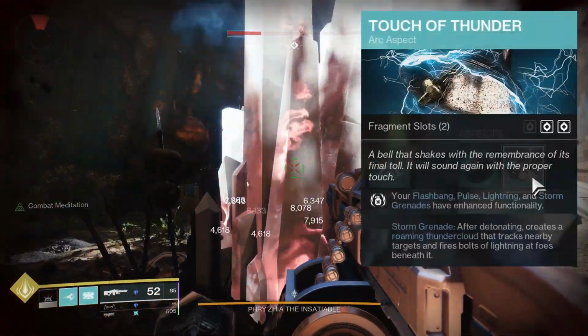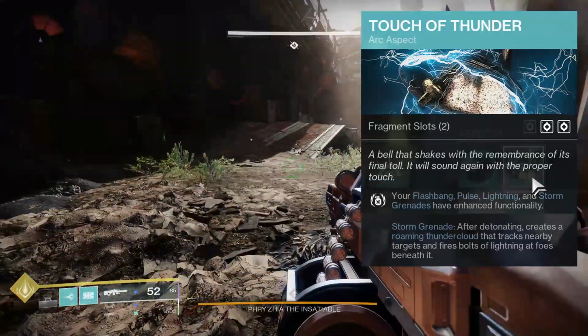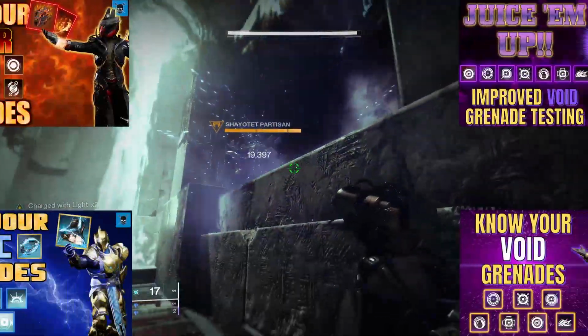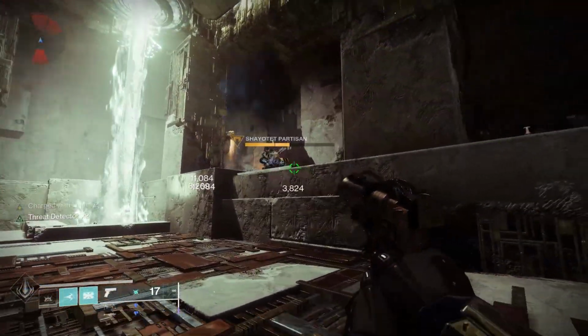potency of the Titan's Touch of Thunder enhanced storm grenades. For those of you who are not in the know, they're really strong. Like, best single grenade damage output in the game, strong. And trust me on this one, I have tested them all. So as a Titan, how could you throw these grenades more frequently?